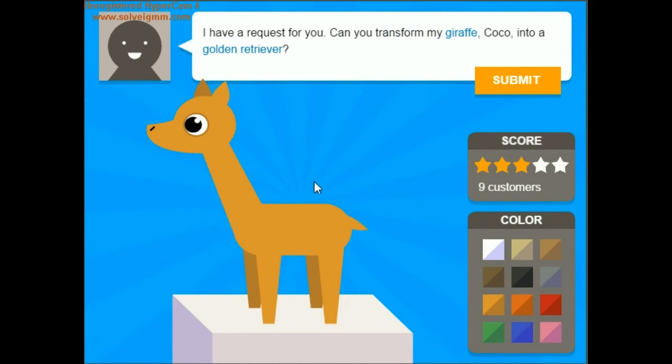What? I almost got a donkey. You have a giraffe, as you do. Okay. Into a golden retriever.